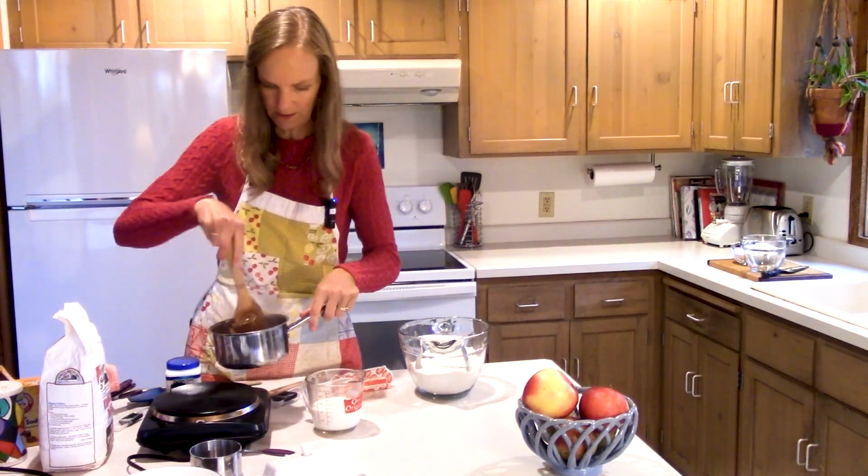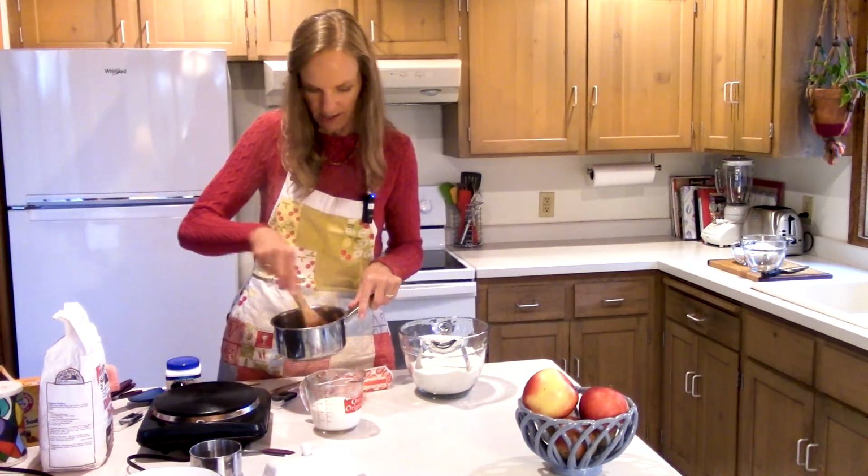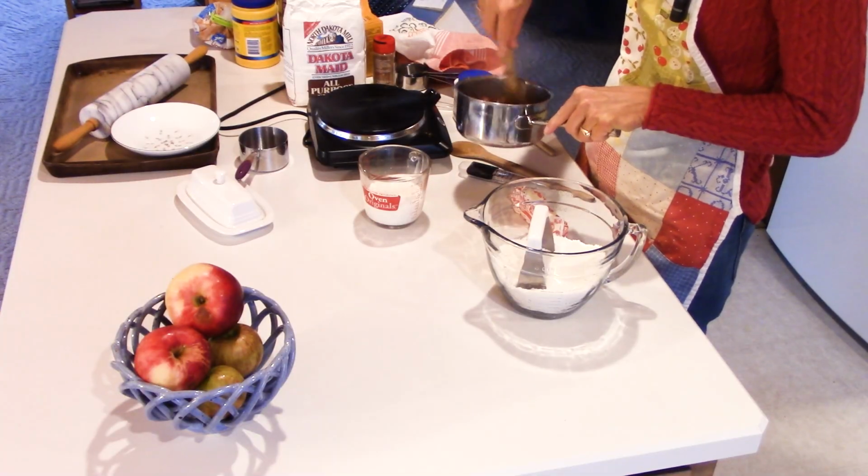Oh, and this is getting really hot. So I don't know if you can see, but now it's kind of burning on because this hot plate is so crazy hot. They get really hot and then they stay hot.